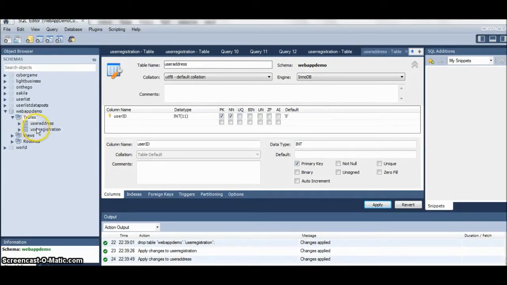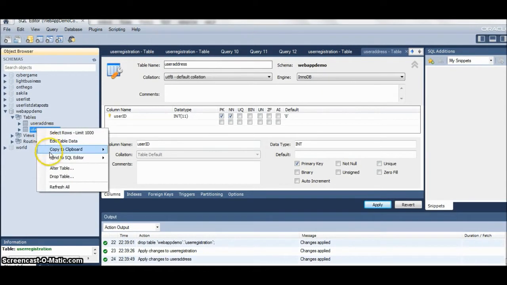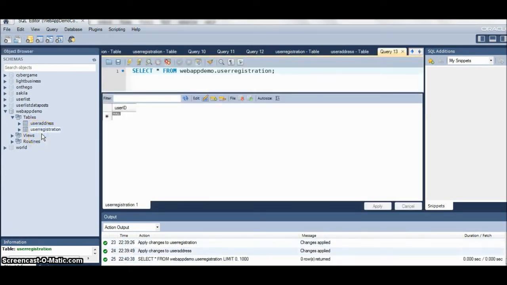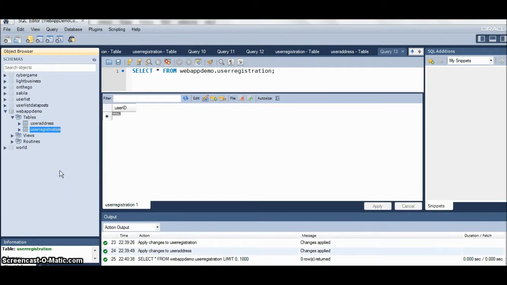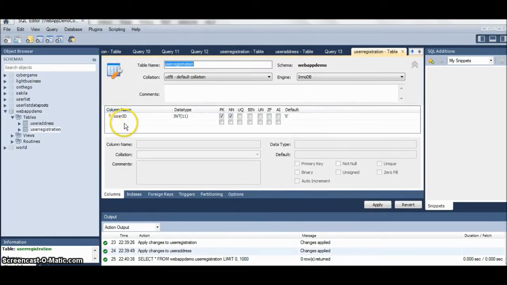Alright guys, now we're going to go ahead and actually create the other columns for the user registration. This is going to have all of the data that we need, that there's a text box for in the registration page, which means there's a first name, last name, middle name, and so on and so forth. So we're going to actually want to create that here. So what we're going to do here is just right click on the actual user registration table, alter table, and we're going to go ahead and start creating those extra columns.